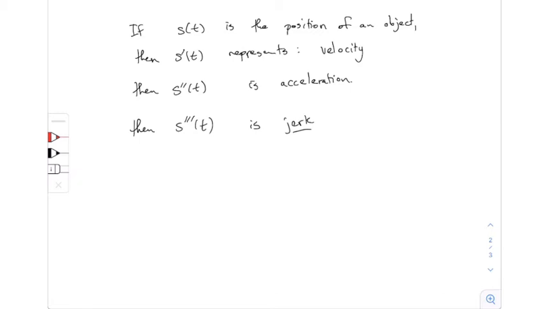That's why it's called jerk, because it makes things jerk. Whiplash is an injury caused by excessive jerk on the body. It's when you don't really hit anything, but your head goes back and forth really fast. That's caused by jerk. Acceleration by itself is usually not very harmful, but jerk is quite harmful to people.